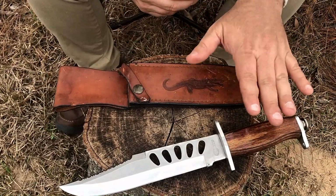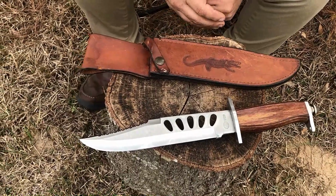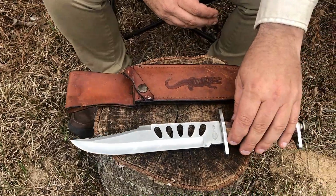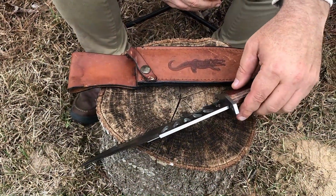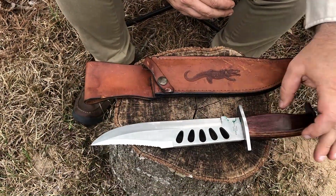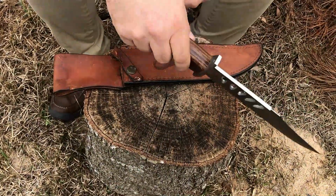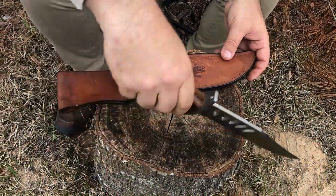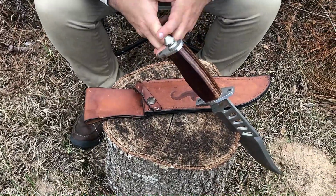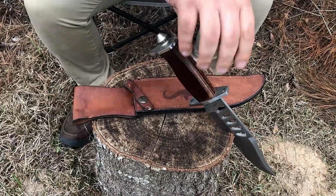But so this is the one that he didn't use. The other one that was used, I gave away to a man who was I believe in the Navy or something. He liked it. Said it would make a great bushcraft knife, and it does. But it's nothing too spectacular. It's stainless steel, Taiwan. It says UC665 on it, and it's made by United. And I, like I said, would probably not buy a knife like this. Well, can't even get it to stay in there. I probably wouldn't have bought a knife like this because I like things that are, well, more utilitarian and better looking, a better handle that feels good.